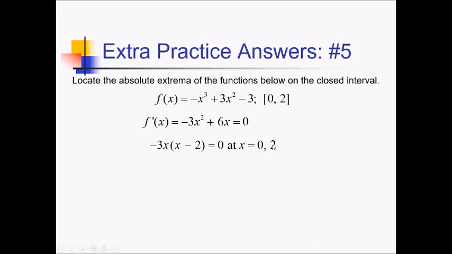Those just so happen to be the actual endpoints. So I guess one way or another we're testing out 0 and 2. F of 0, that zeroes out everything in the original except for negative 3. F of 2, that's going to give us, let's see, negative 8 plus, this is 3 times 4, so 12 minus 3. Well, this is really negative 11 and 12, which is positive 1. So then negative 3 is our absolute min, positive 1 is our absolute max.